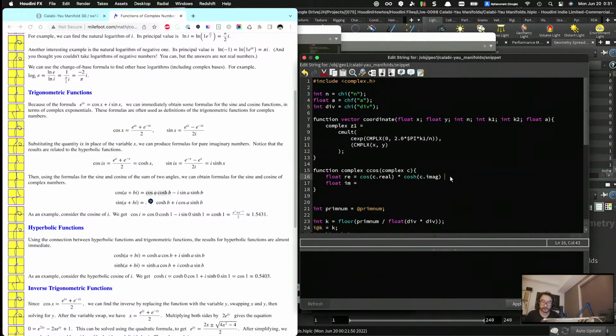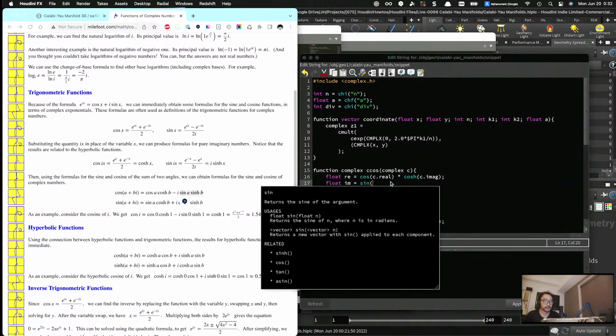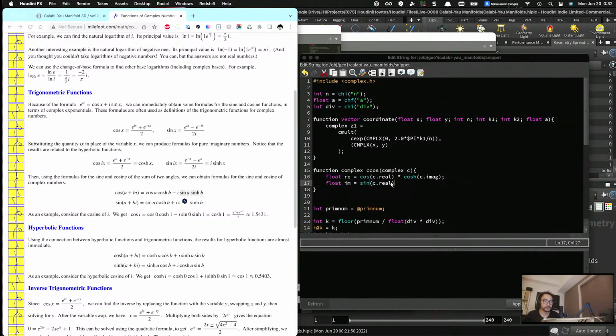Alright, minus, oh, actually this is the real number for the complex. Now we need to calculate the imaginary number. So sine of c dot real multiplied by sinh of c dot imag. Then finally we can return the complex number combining this real and imaginary number together.